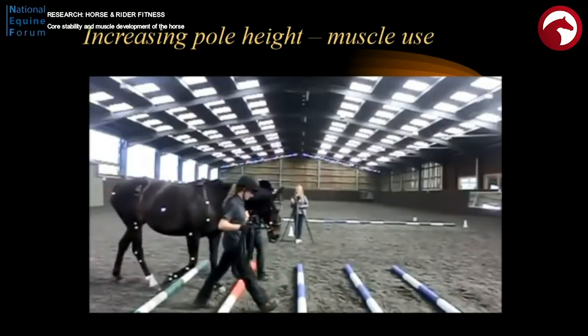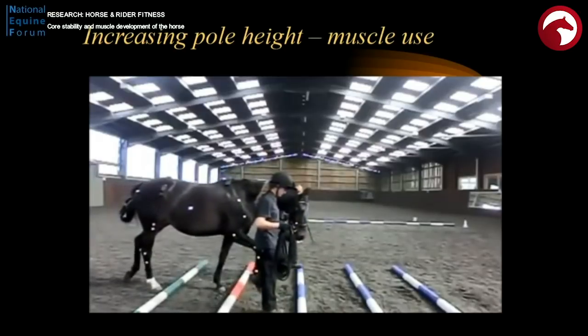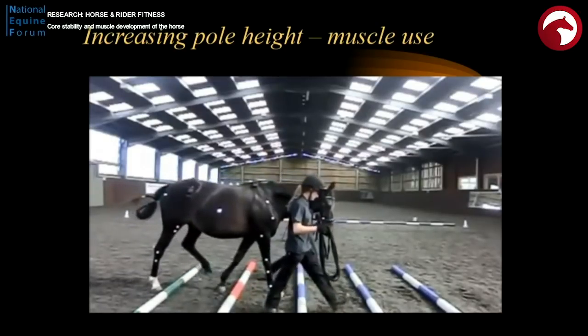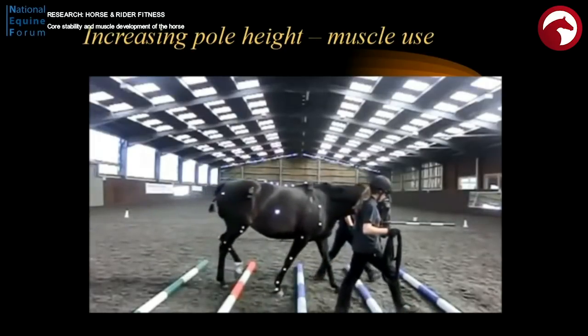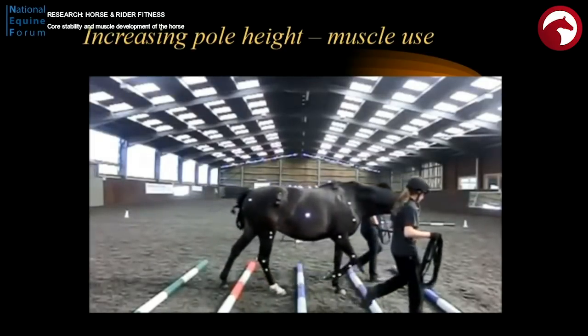Now, this doesn't work with every horse. It depends on their capacity to do it. So setting up the height and the distance is really important, and you've got to do it very carefully, but it can be really helpful in these horses.